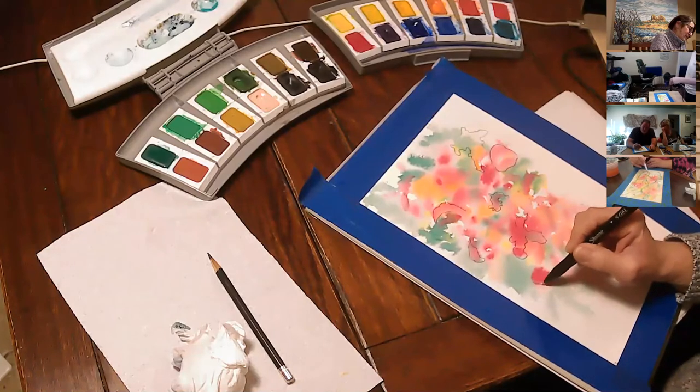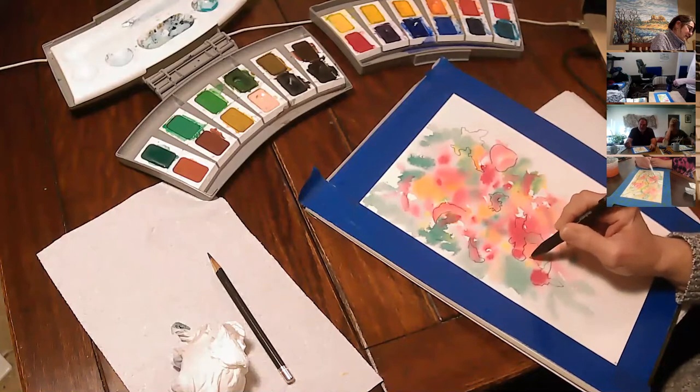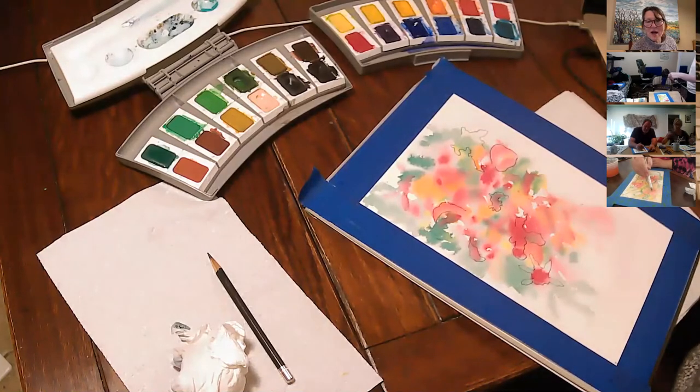Finding them there, honey. Should you be thinking at all about shadow lines or anything like that, or just put your lines anywhere? Anywhere you want them. This is, like I said, abstract.